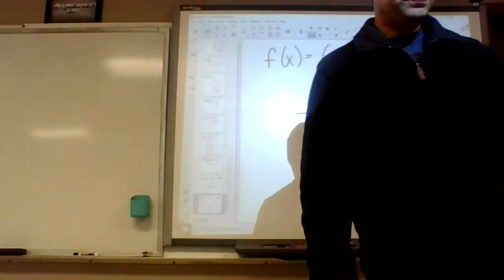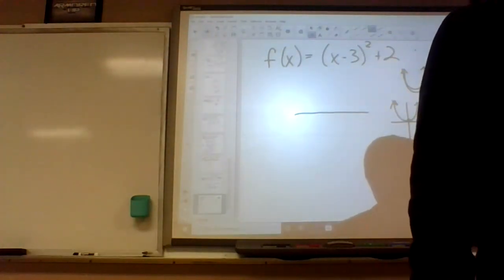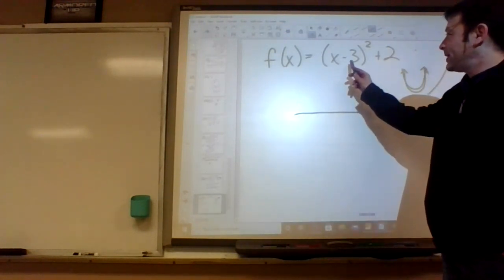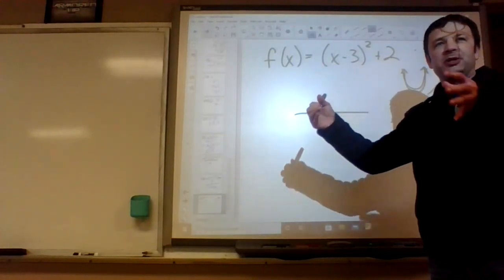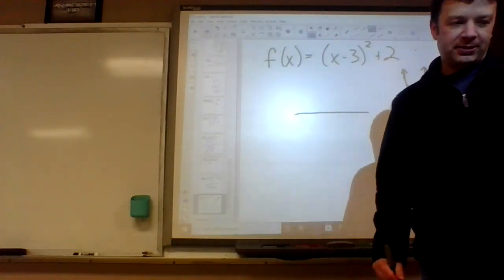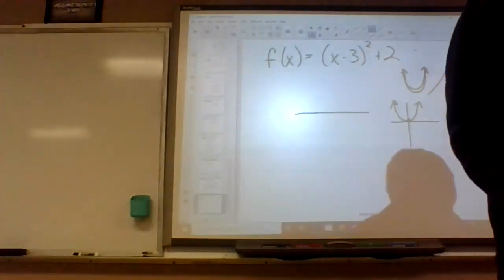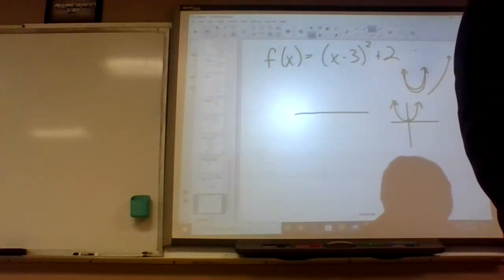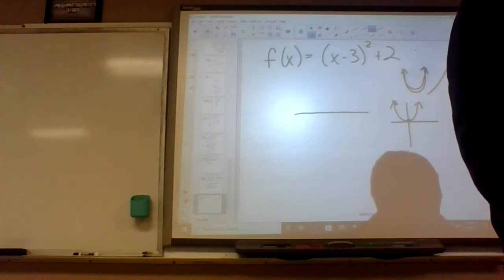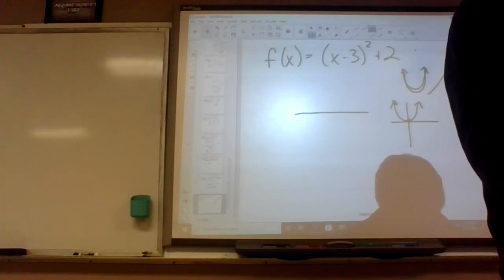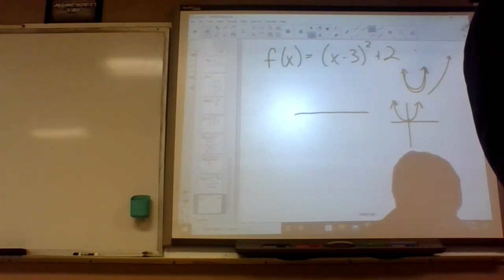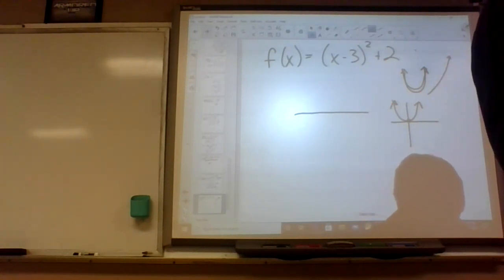Do you remember why it goes right instead of left inside the parentheses? When you subtract it, why does it go right? Basically what's happening is it makes everything happen 3 slower, which means that the graph moves 3 to the right. It makes it go 3 backwards, kind of, if you think of things from left to right.